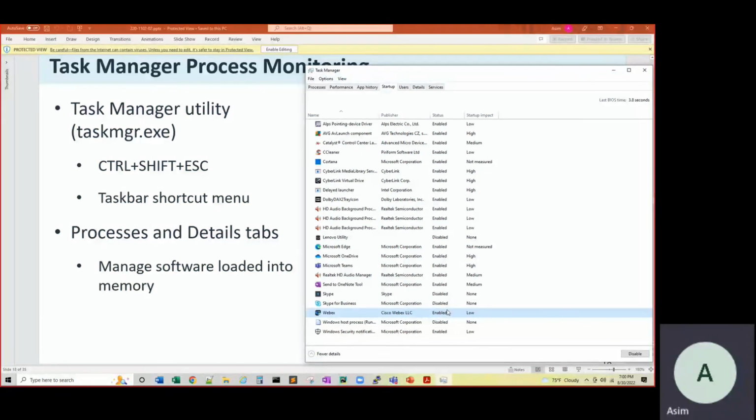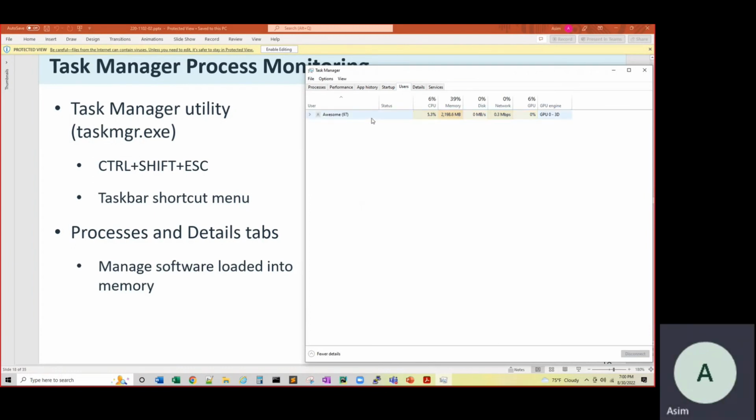Because a lot of times a regular user doesn't know this, but if you just continue installing applications and so much software, when you power on that computer and it takes 5-10 minutes to get to the login screen, or you type in your password and you have to wait a few minutes before the screen shows up, it's probably because you have a lot of things running on your machine. Okay. So this is a good way for you to look into it.